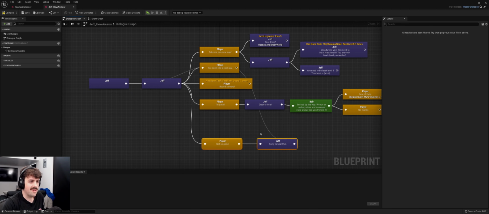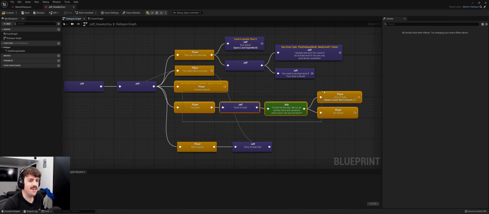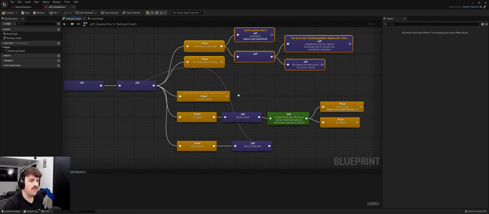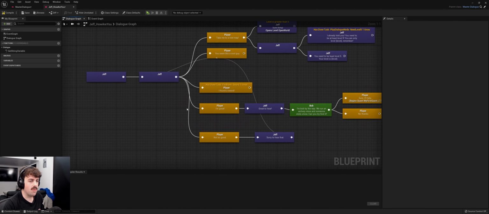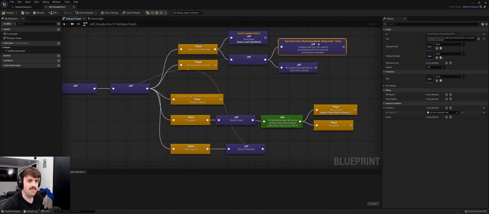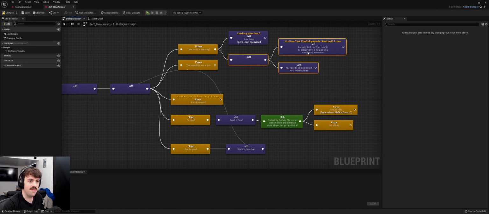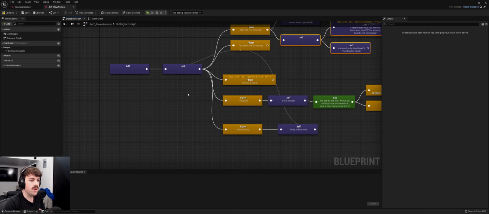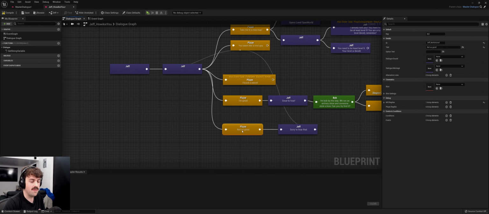I also got someone asking in the Discord, and you guys probably already know how to do this, but if you don't, I want to show you how to remove a dialogue option if the player's already selected it before. It's very similar to the thing we did here with Jeff, how he'll say, I already told you, if you asked before. So let's say that the player should not be able to select not so good more than once. If the player selects this dialogue option, we want to remove it in the future so it doesn't appear ever again. Really easy to do. So I've given it the ID Jeff_not so good.